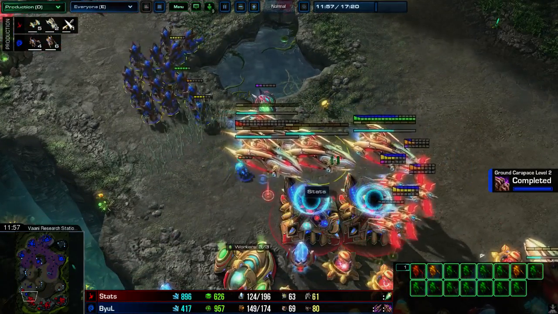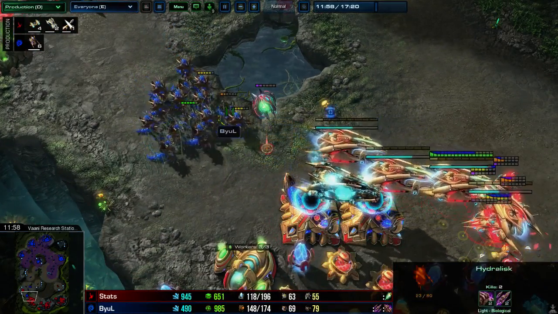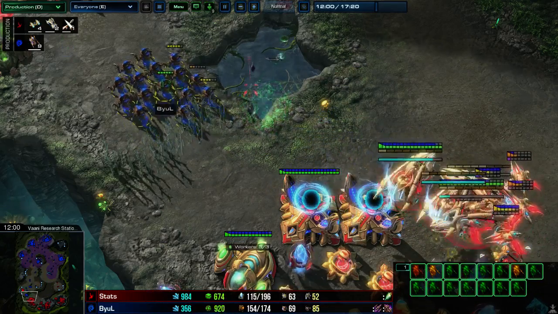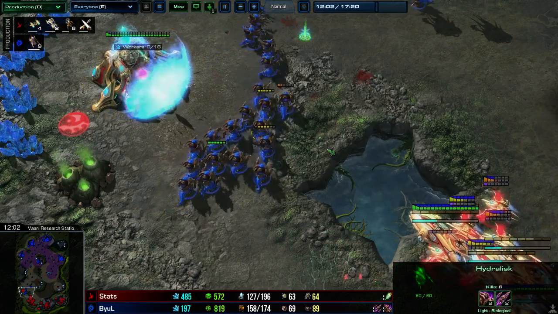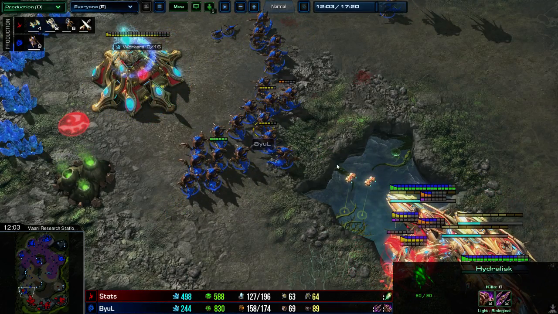And you see, once the interceptors are gone, the carriers are like, shit, run! Hydras chase down one of those carriers, get the Oracle, and then they're just going to pull back and snipe the Nexus. So this is something really interesting.